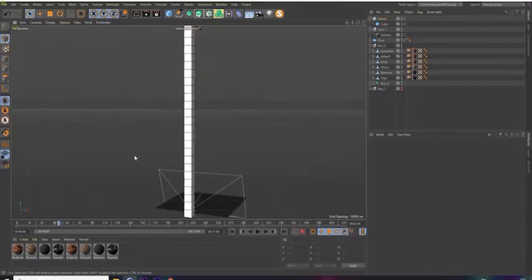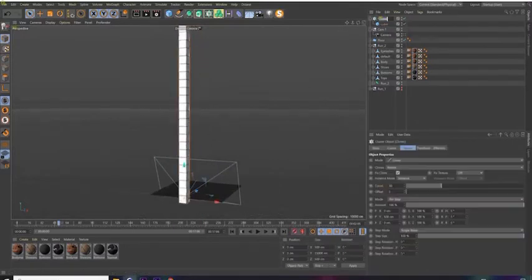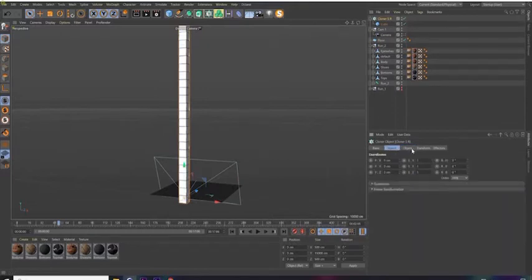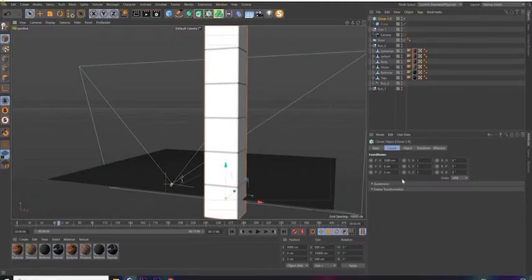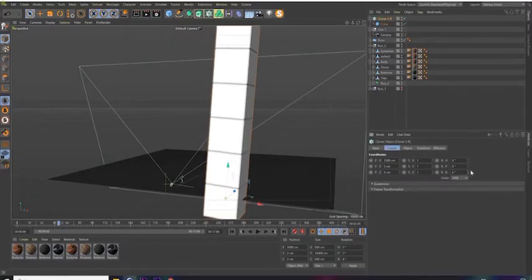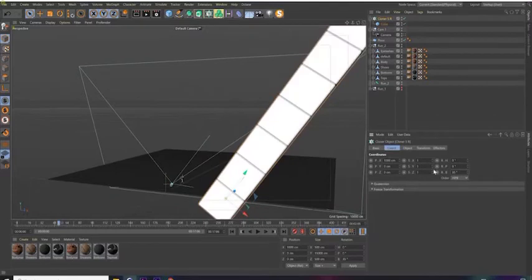Anyway, let's move on. This is going to be the cloner pillars, which are slanted to the right. So I'm just abbreviating here, cloner SR. And I will go to the position of this and set it to 1000. This is for the X position, so moving it to the right side here. And I will slant it by going to the rotation banking in the coordinates section here. So the banking is going to be 35 degrees.